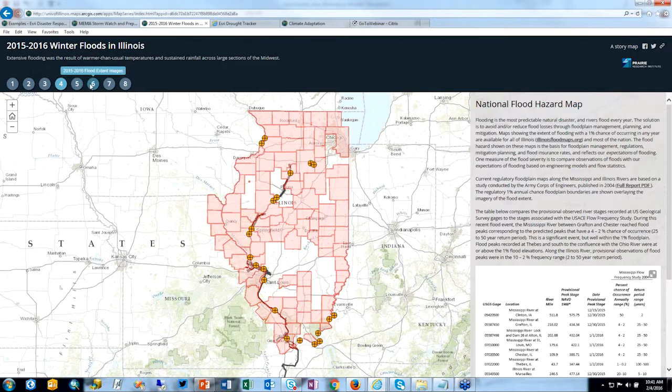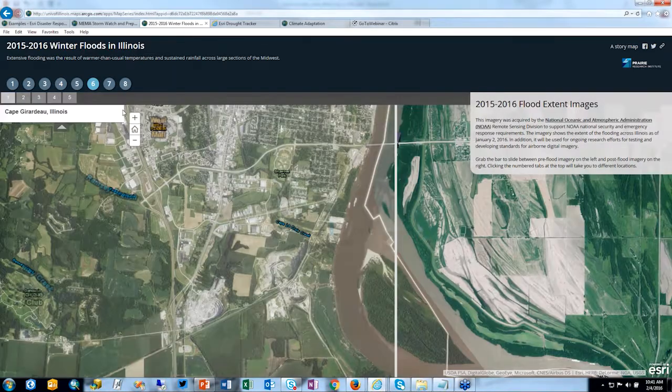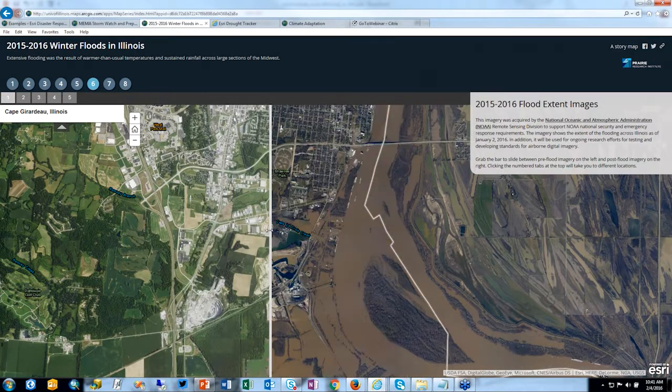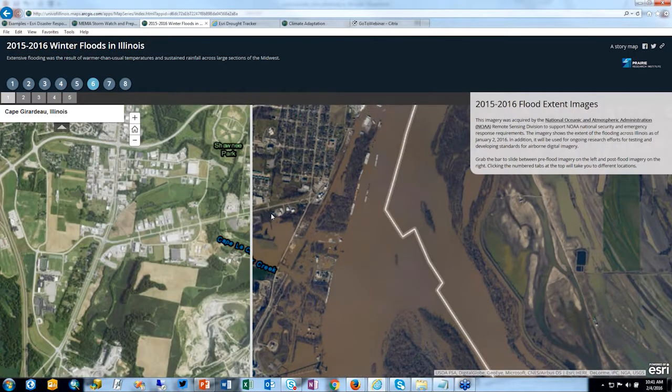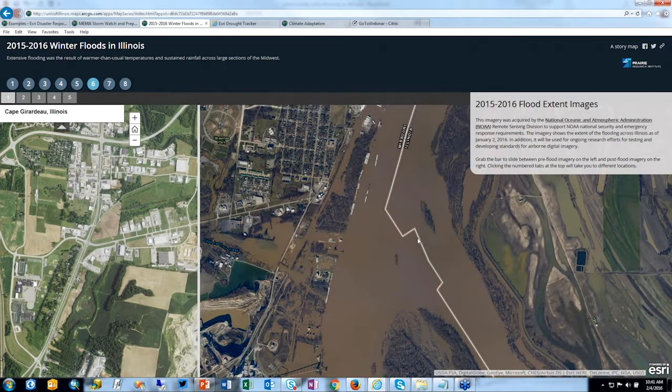And just again, kind of a nice way to tell the story of the impact of this event, after the fact, to help raise awareness, to give a sense of where the damage was most severe, and presenting this information in kind of an easy to use format. Again, also adding in things like a swipe map inside here to see before and after imagery.